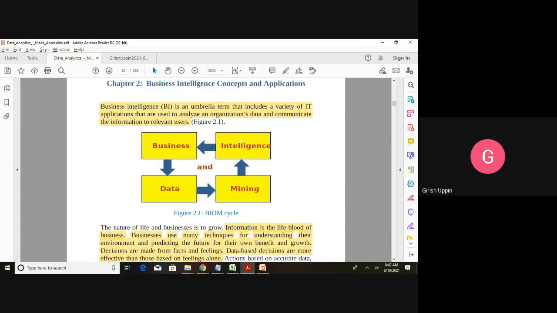Based on whatever information is getting revealed, you are making changes to the business, you are improving the business. Or if something is not good based on the data, you are altering your business. So business intelligence is used for the improvement of the business, the improvement of customer satisfaction and customer needs. Those are the key factors for how the business can improve and sustain.